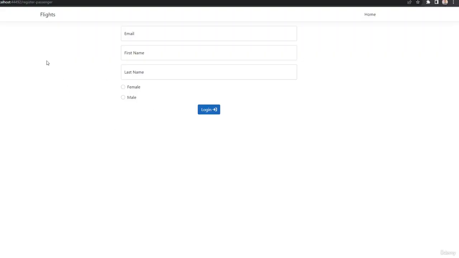And now when you visit that page, /register-passenger, you can see that form here: email, first name, last name, female, male, and all of this. Right now, if you tick the boxes, you can see that it's a little bit buggy, but that's not a problem because we haven't really used Angular yet, which will take care of the validation of all of this and make the form really work. But that's just the HTML template from where we start now.